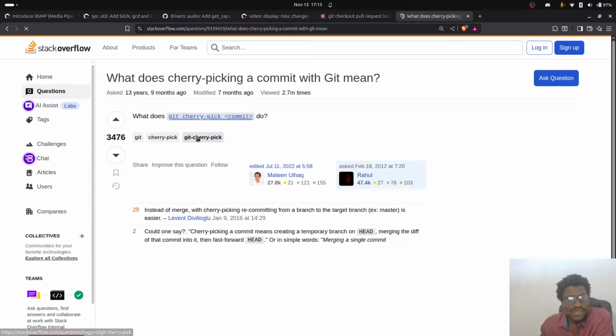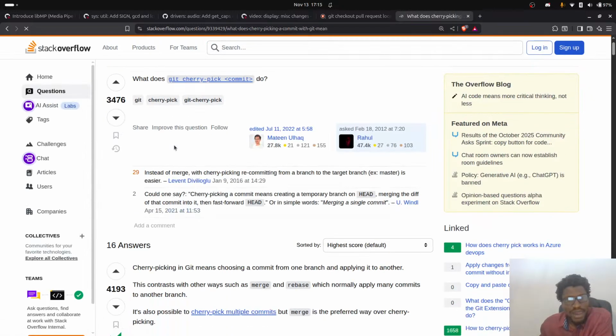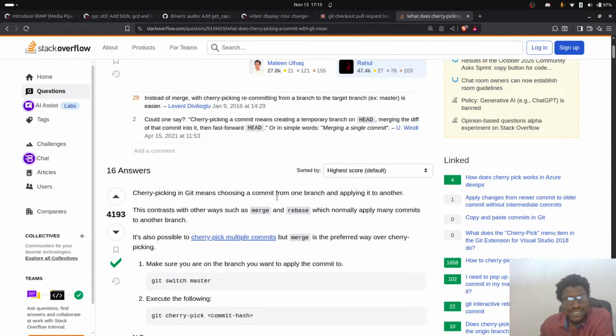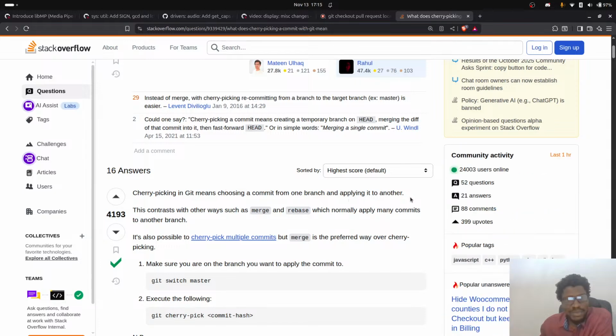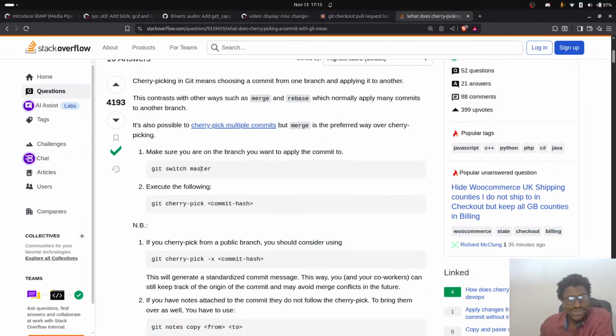Let's look at Stack Overflow. Cherry picking in Git means choosing a commit from one branch and applying it to another. This contrasts with other ways such as merge and rebase, which normally apply many commits to another branch. It is possible to cherry pick multiple commits, but merge is the preferred way over cherry picking. So you switch to master and then execute the following: git cherry pick.